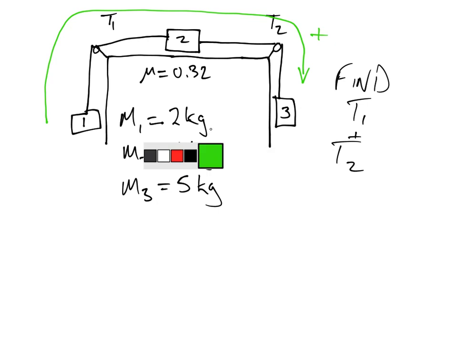Let's write down our force vectors. We're going to move the way into very small curves. This is going to be M1G. That's going to be T1, that's going to be T1. That's going to be T2. That's going to be T2, and that's going to be M3G.